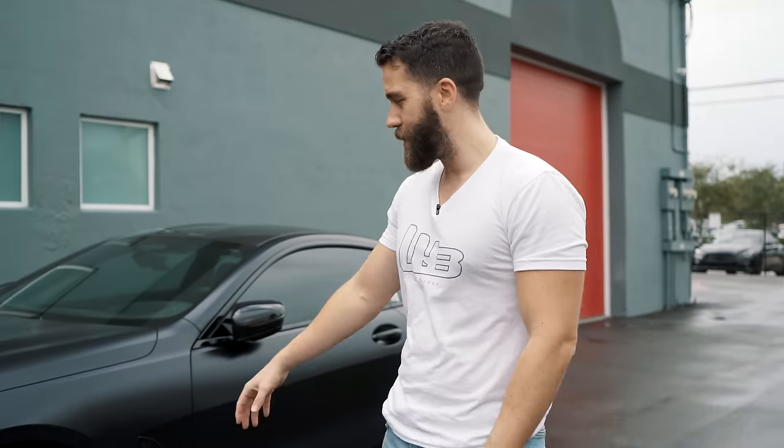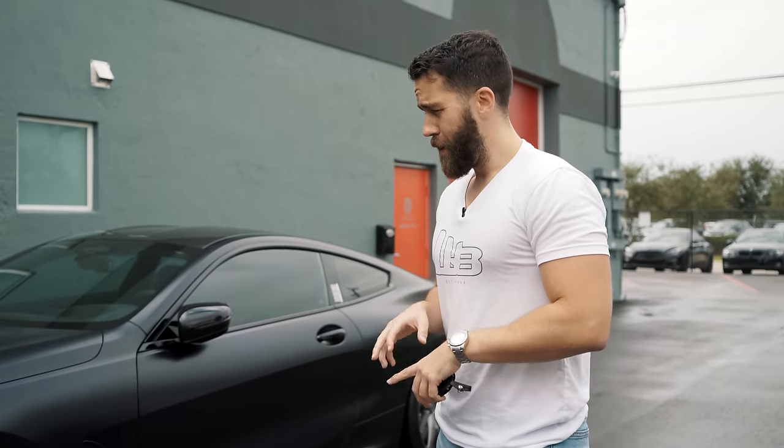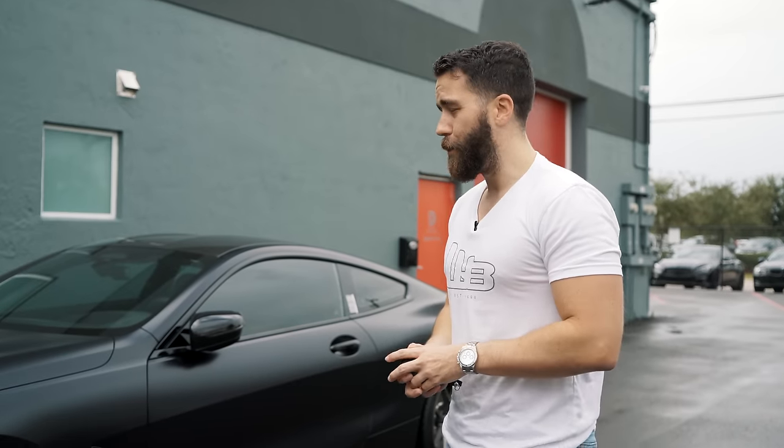But again, stage one, we had the wheels, HRE P101s. Stage two, we had the AC Schnitzer exhaust with the carbon rear end, the diffuser, the little deck lid spoiler as well. Again, shout out to AC Schnitzer for the products. Absolutely amazing, made in Germany. Hopefully we'll be doing a lot more stuff with them on BMWs.